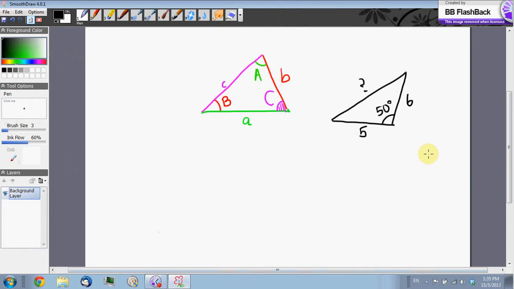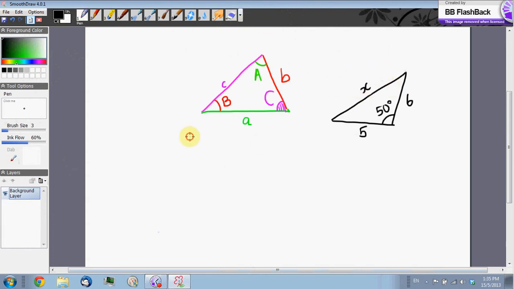I don't believe you, try it on your own. Of course the sine rule cannot be used here. It will not give you an answer. So you would want to use the cosine rule. Now the cosine rule says that in this situation we're going to give this as x again. The unknown will be x.